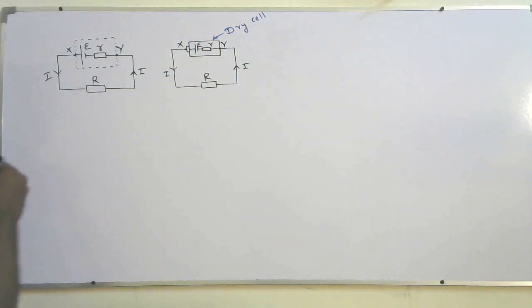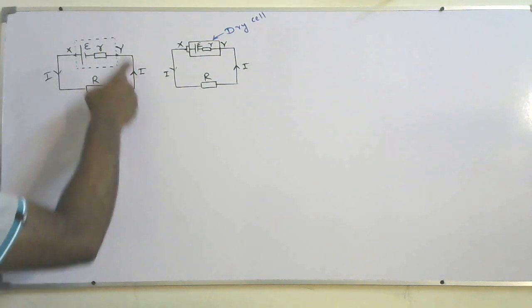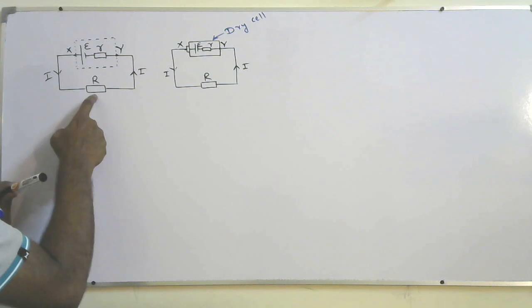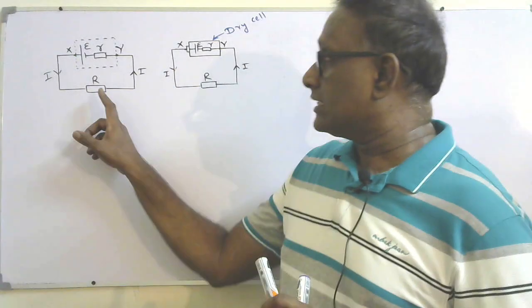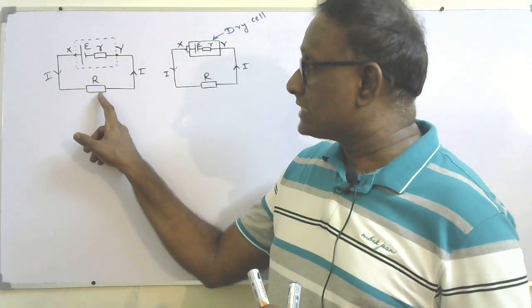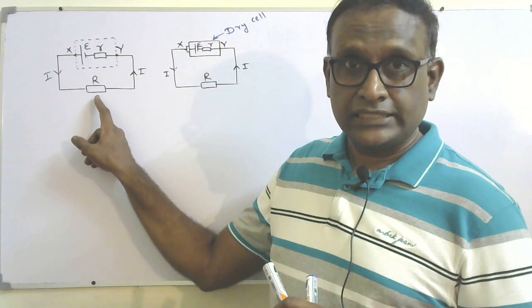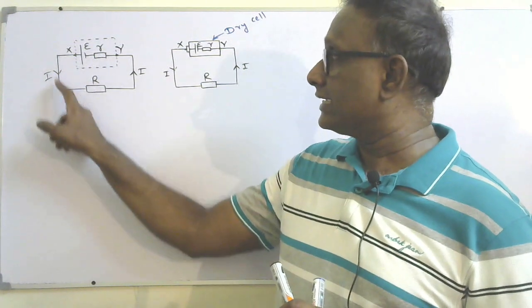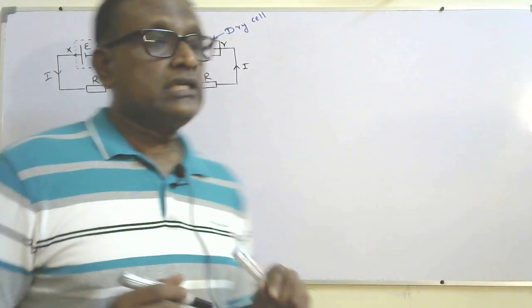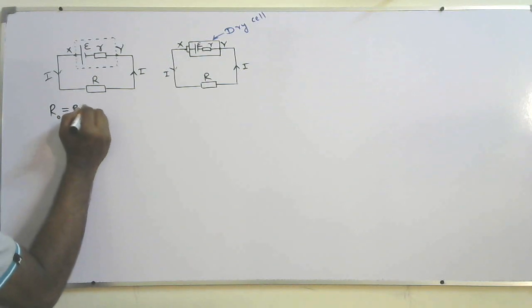So here I can consider the total resistance. Now look at here. For the circuit, when I consider the circuit, the total resistance is capital R plus simple r, because there are no junctions or branches between the external component and the power supply. So the resistance of the external component capital R and the internal resistance of the cell are connected in series. So the total resistance of the circuit is given by R plus r.